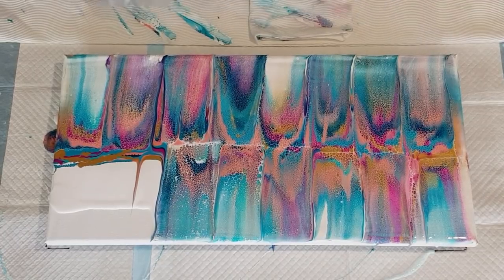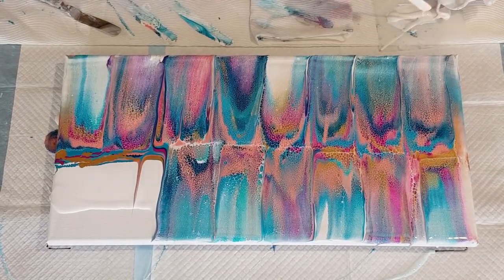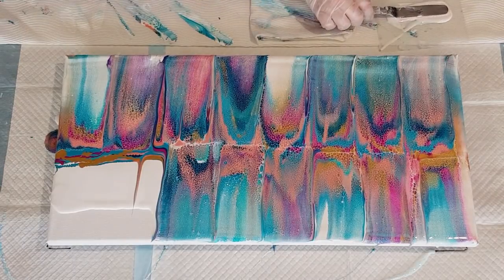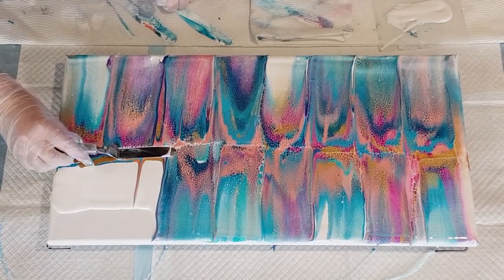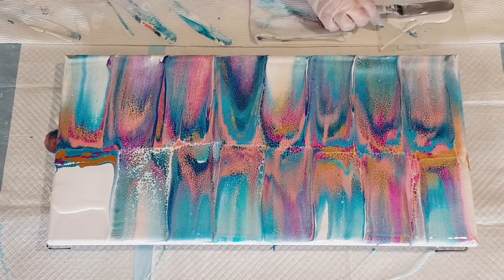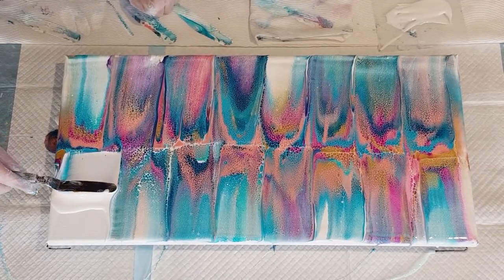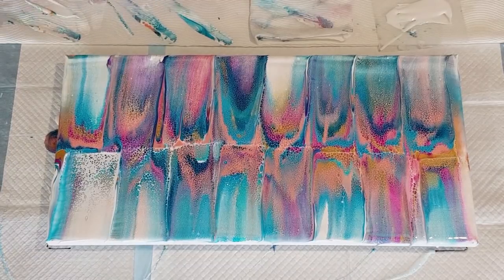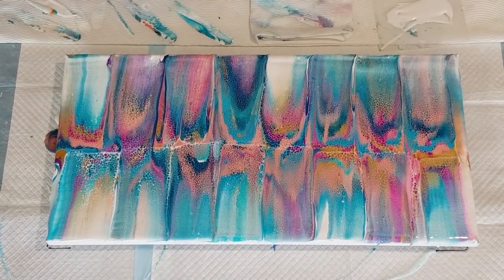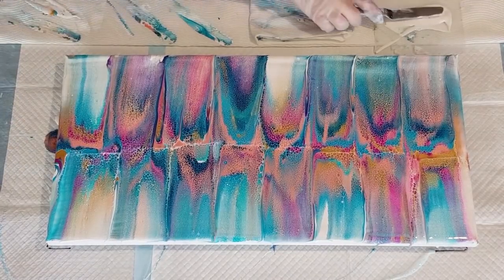I've got some green on that - I'll just get that off and put a little bit more cell activator on. It might look as if I'm using a lot of this, but if I was actually pouring it on, most of it would sink and I'd lose it anyway. Nearly there. I have to get myself a slightly bigger tool so I can do bigger areas at once. I've just got my painting clothes on and I'm getting covered in paint - must have paint stuck to the table and I'm leaning on it.